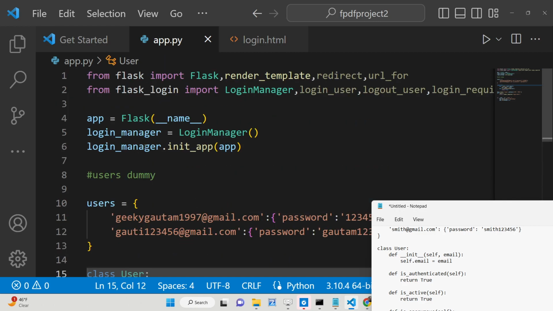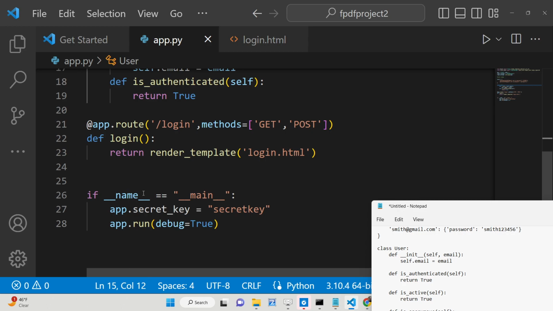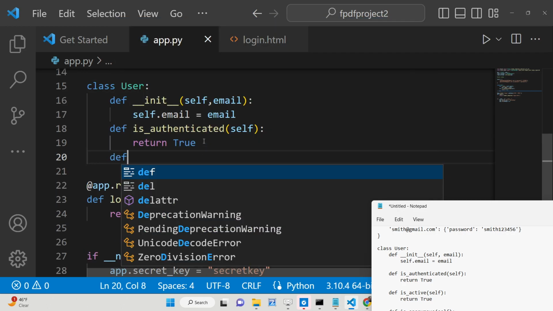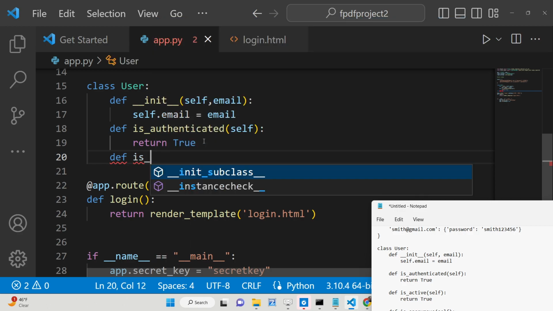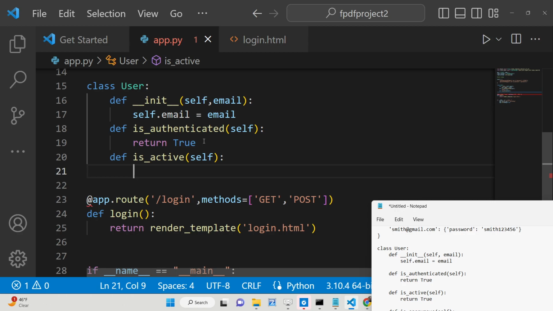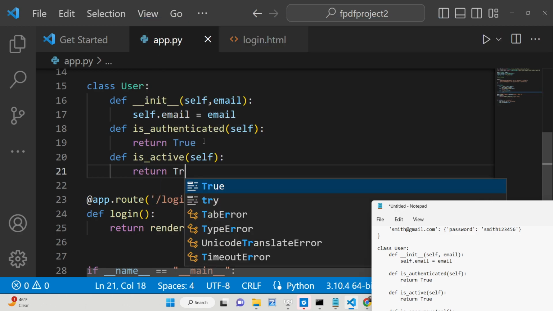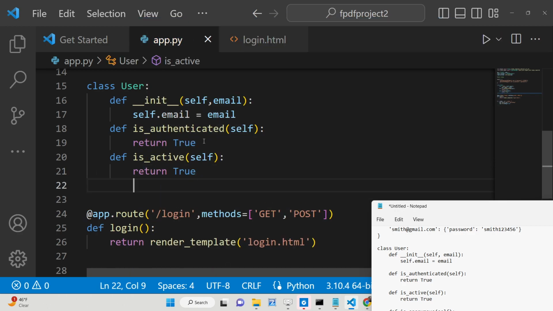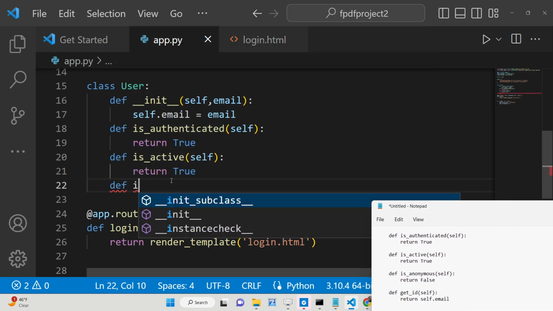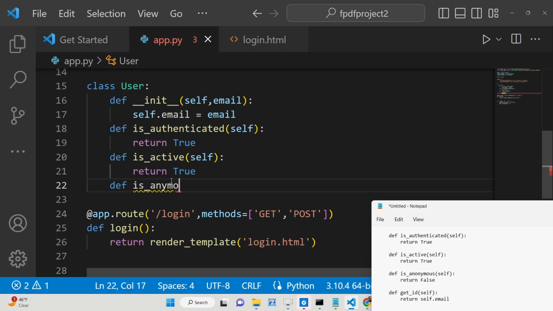Whenever you are working with Flask-Login, you need to declare this class, and this class will have various methods that I'm writing right here. Is active, if the user is active or not. Inside this, it will just return true like this. And the last method, I think, yeah, is anonymous.